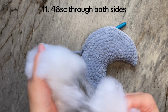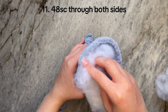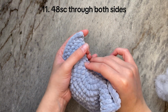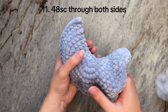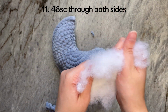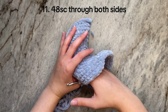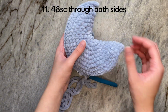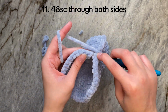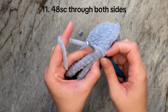We are now going to start stuffing our crescent moon. Just a reminder, if you don't want any lumps in your plushies, pull apart the polyfill before putting it into the plushie. And then once we've finished partially stuffing the crescent moon, we're just going to continue the process of finishing off our single crochets along the edge and continuing to stuff until we get to the end.